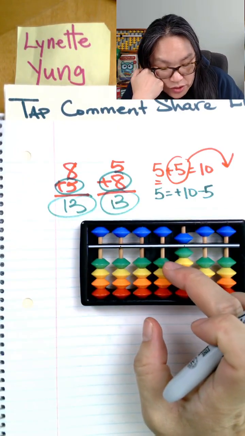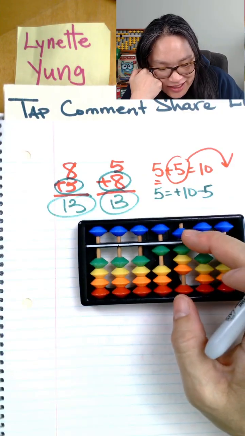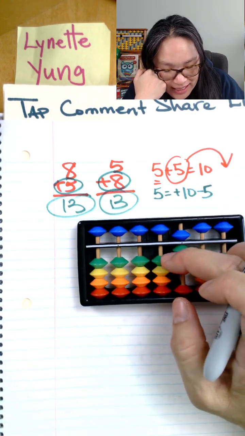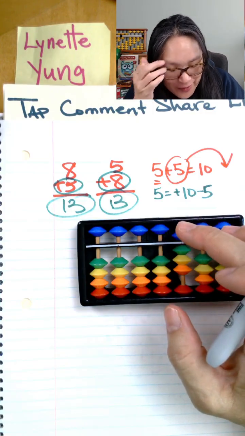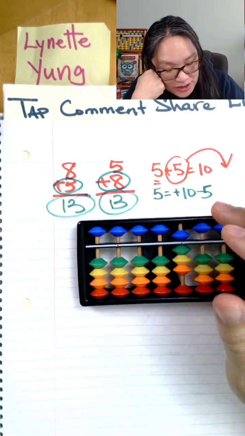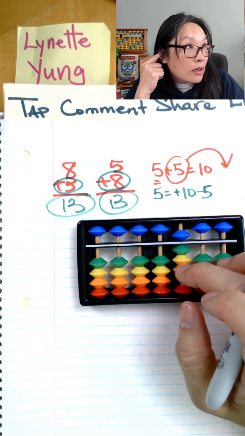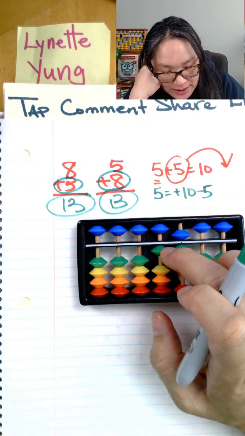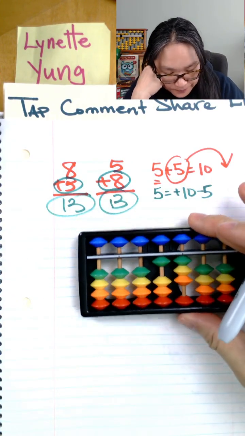Why? Because we want to carry over, and we want to take away the 5. Because we want to plus the 10 minus the 5. We don't say carry over in abacus world. We don't even say regrouping, which is funny. There are all these terminologies that we use in mainstream math, where we talk about regrouping and carrying over and so forth. But in abacus world, we say plus the 10 minus the 5. And that's it. That's the very fundamental of everything.